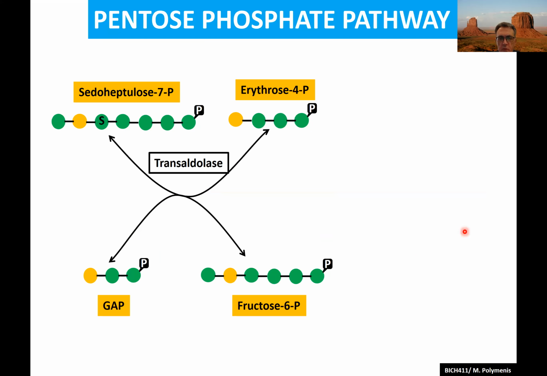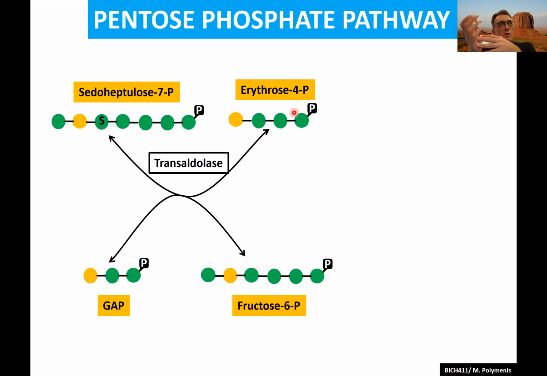We've seen the requirements before. So this is how it's going to work. The two of them recombine again via transaldolase. So it's already in the right configuration. The C3 is in the S configuration, that is the C3 of the sedoheptulose, to act as a donor. The last carbon is phosphorylated. These 3 carbons will leave, will join with glyceraldehyde 3-phosphate, and now you've got fructose 6-phosphate, which is of course a glycolytic intermediate. But that leaves us with erythrose 4-phosphate.